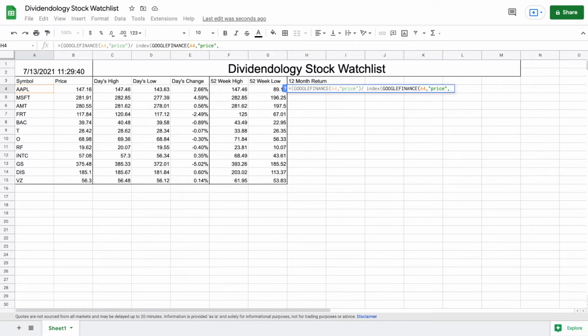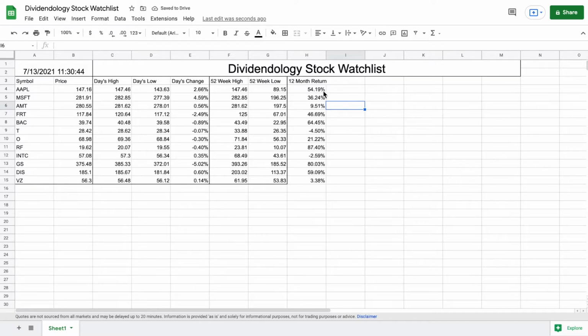And essentially what this formula is going to do is it's going to divide Apple's price at two different points in time, today's date and the price from a year ago. And when I hit enter, it's going to give us the 12-month return on that. So you can see the formula listed there. I'll hit enter, and we can see what our 12-month return for these stocks are. So that one was a little more complicated, so rewind if you need to, or pause the video and make sure you get that formula correct.